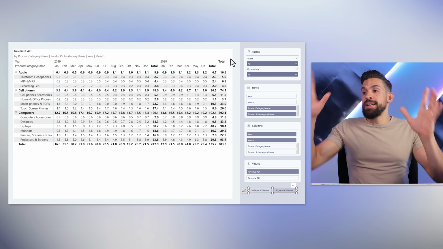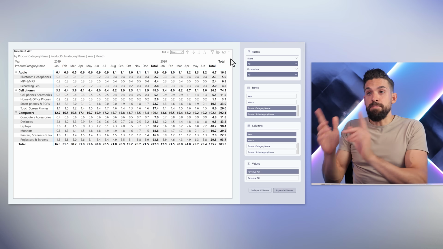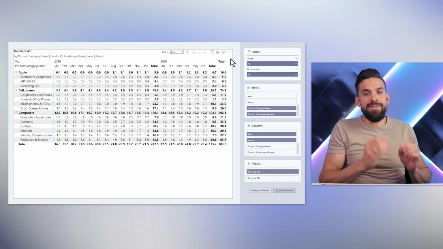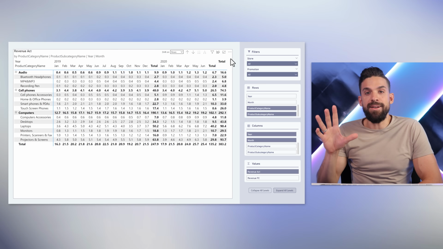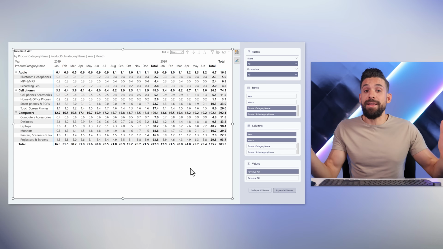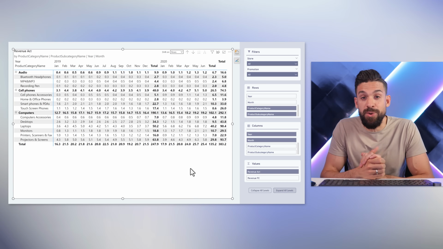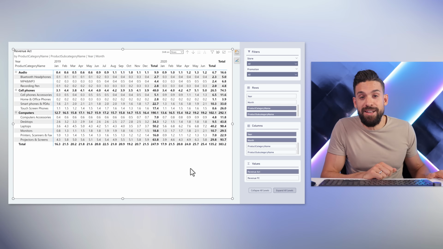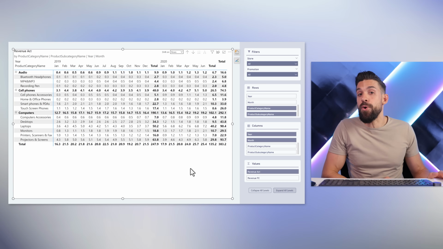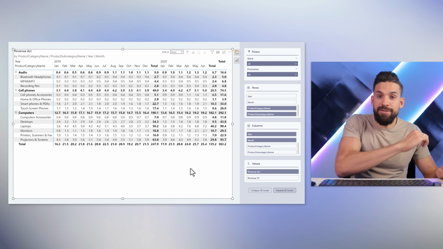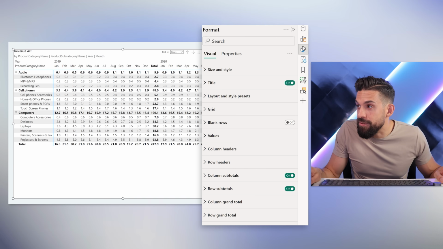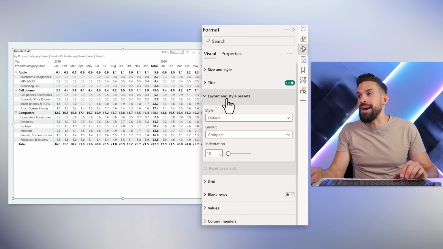Okay, now I'm happy with how this works, but I'm not so happy with the look and feel of the pivot table itself. So let's do some formatting changes there as well. Now, very likely the formatting changes that we find here for the matrix visual are only going to get better over the next couple of months. But since the May 24 version, the options are even more coherent with what we have in Excel, because we have now here the layout and style preset.